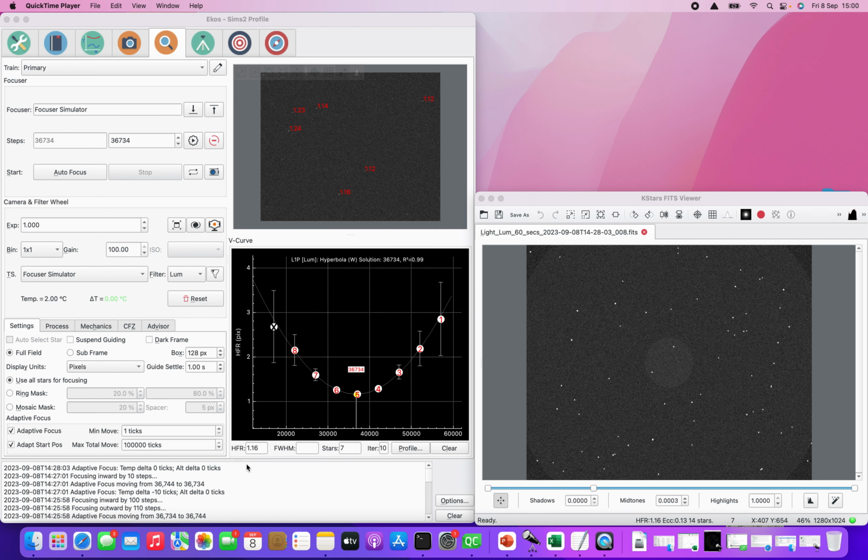I think the reasons for having to refocus break down into a couple of categories. First is we've done something to the optical train that has caused the focus point to move. The most obvious one is you've changed the filter. Your filters aren't parfocal, and therefore the focus point with the new filter is different, and therefore it's necessary to adjust focus.